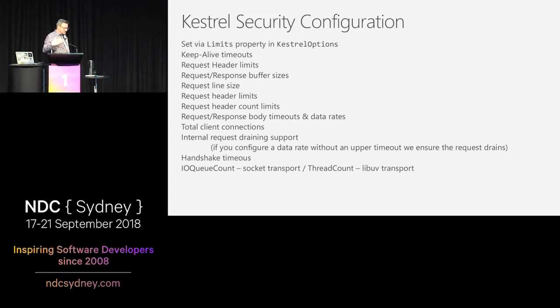Web servers need tuning. Everything needs tuning. IIS has tuning, Nginx has tuning, Apache has tuning, and Kestrel is no exception. There are rather a lot of tuning options. We've tried to make these things safe by default. Depending on your environment, you may need to adjust things, keep alive timeouts, for example.